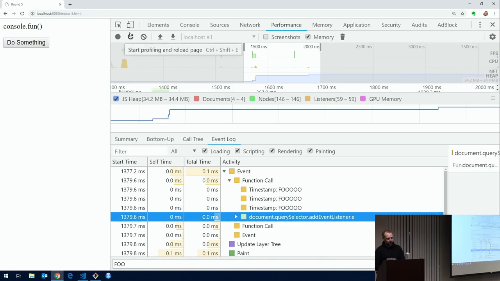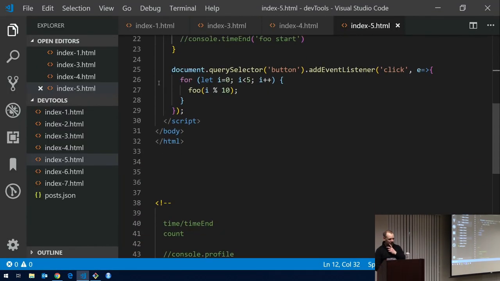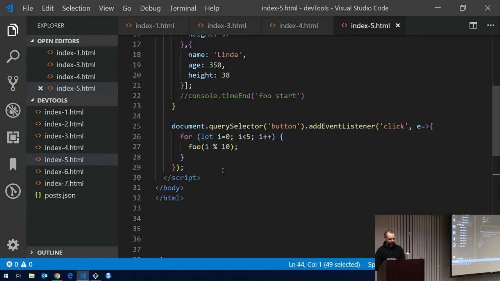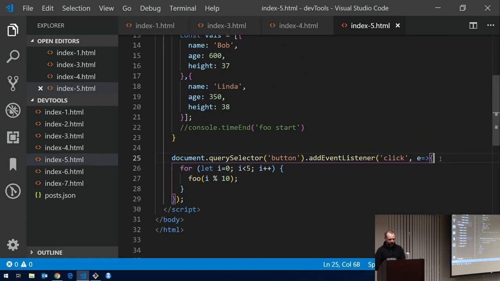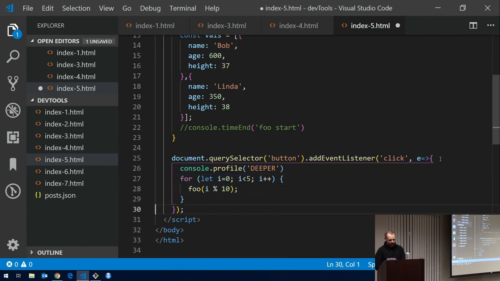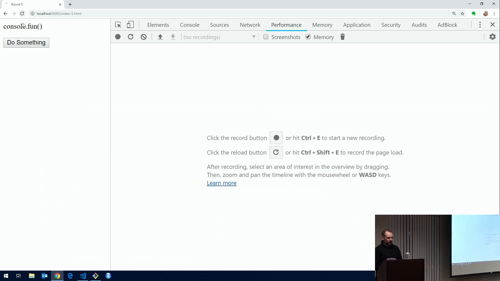Now, it wouldn't be complete if I didn't make it harder. So when we go through, not only do we have timestamp, but we have these other cool things too, which is we have console profile and we've got profile end. Now, profile is when you really just want to get even a little deeper in. So deeper. Let's say that in this area here, I really just want to profile just this one little section. This one little function, and I just want to get some information about what's going on in here.